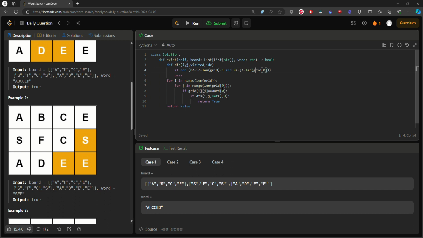If this condition is true, that means the position is inbounds. Since you're doing not, it will return true whenever it goes out of bounds, and when it goes out of bounds, you can obviously not find the solution. Or else, if the current cell which you're checking, for example when you're checking E, and you check for A and F, if they're not equal, then again you can't proceed. It's not grid, and everywhere it's board. Just replace with board.